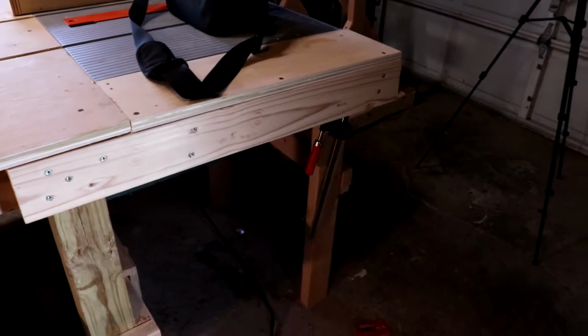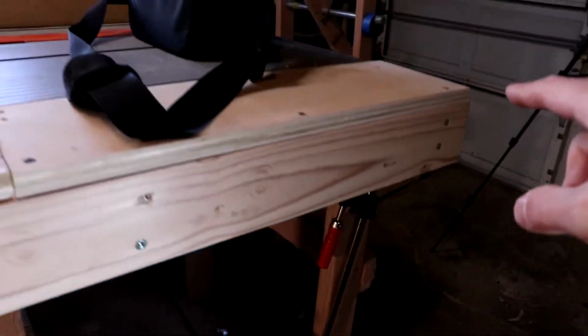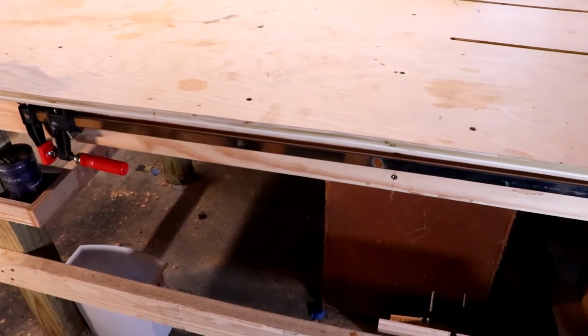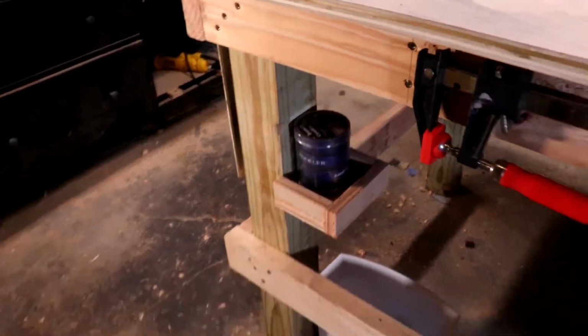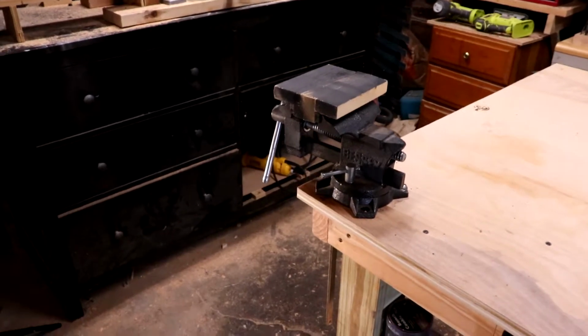One other way to keep your workflow really efficient is to attach things to your workbench that you'll find useful while you're working. So for me, I've attached short clamps here by the table saw. I've attached this really long clamp here to do panel glue ups. I've attached the bench cookies here so that when I'm sanding, I can just pull them out, put them here, and put them back if I need to. I've attached the vise to the workbench. Sometimes that is very useful, actually.